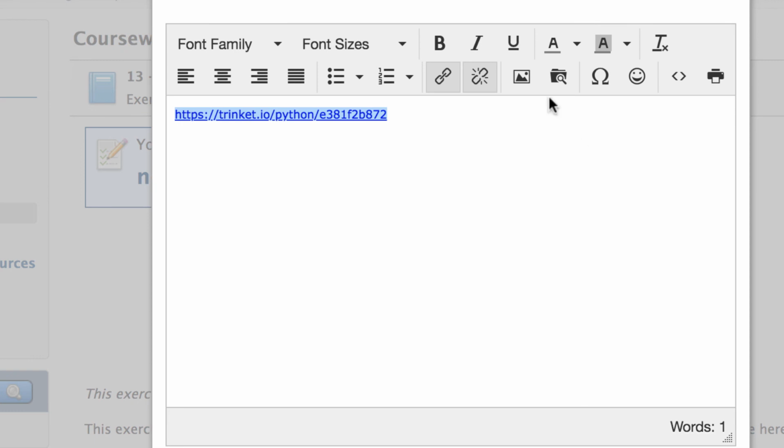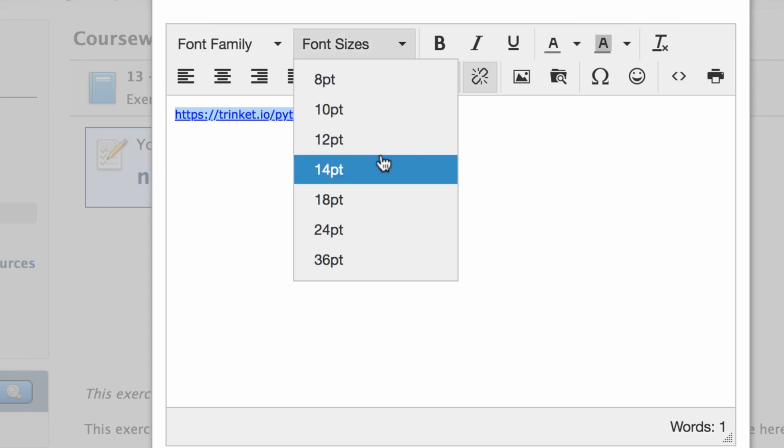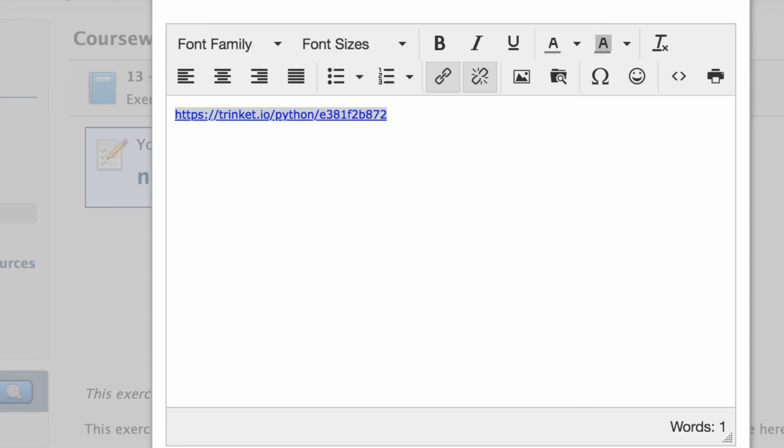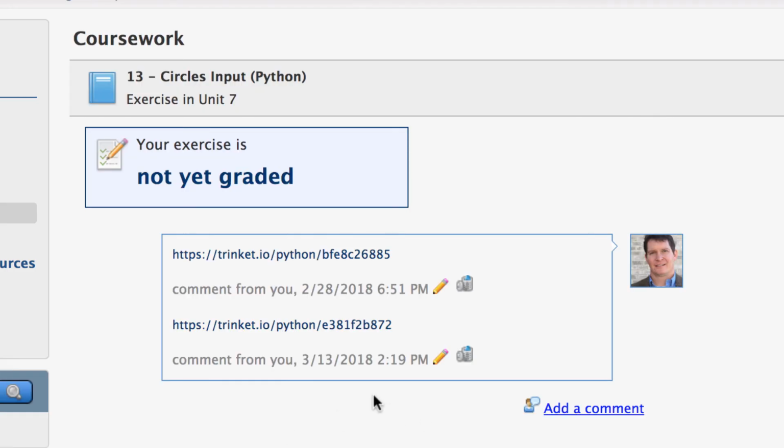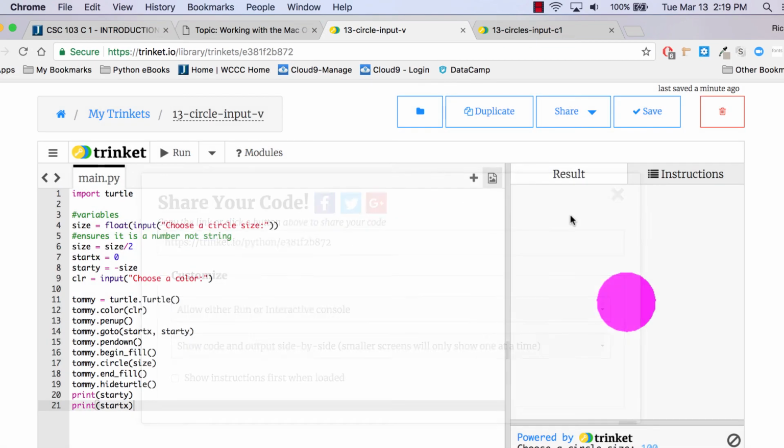And it'll help if you make it a little bigger. It's just easier to click on when you make it a little bit bigger. You can make it like 12, and that's it. So although that didn't look like it got bigger, there it is. So now when you click on it, this will open in a new window. When I see it, I could grade it real easy because I could click on this and see it. And that's really it. So that's exercise 13, circle input.